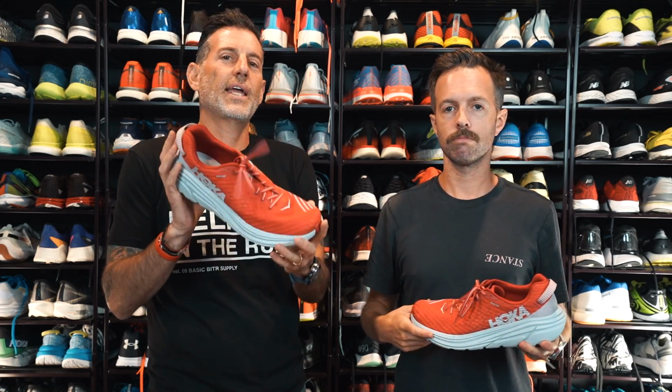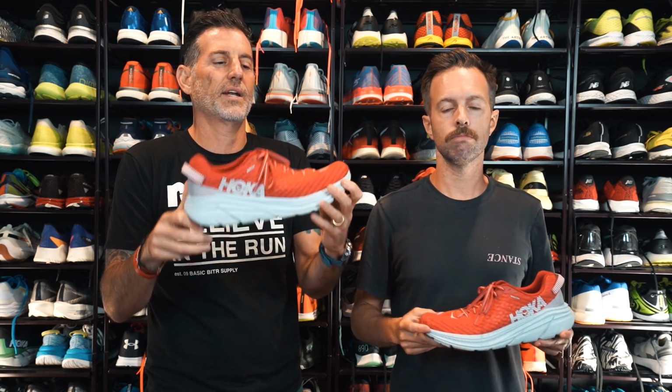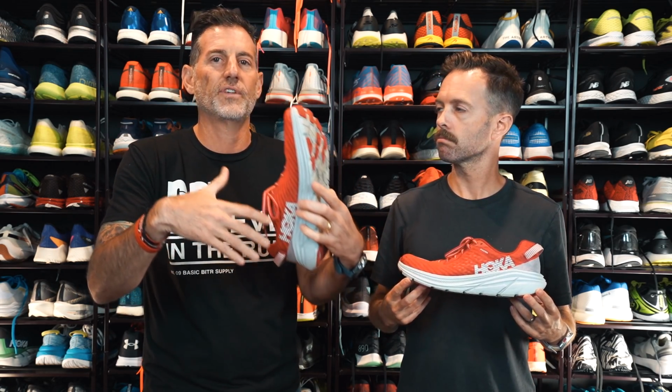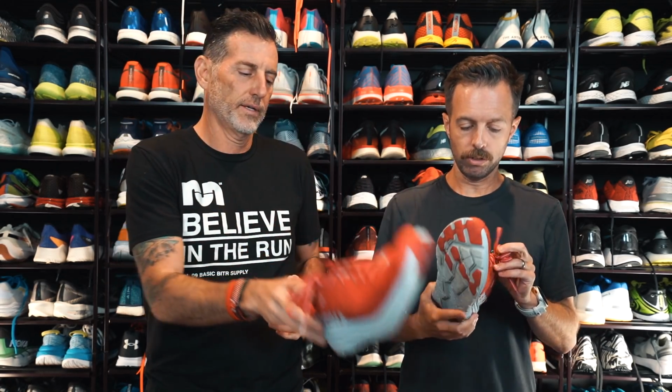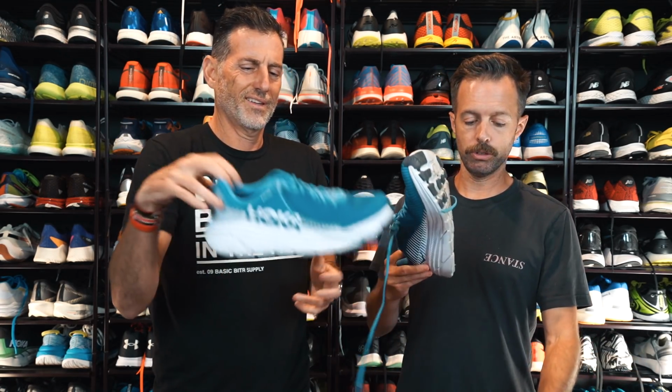This one was great, lightweight, cushion. People were really excited about it. It was the first time that you had a shoe that was slimmed down, Clifton-like, so it still had the softness, still had the bounce, still had that nice feel underfoot, but weighed a lot less. This shoe worked, and people dug it. It was a huge hit. So then we moved on to number 2.